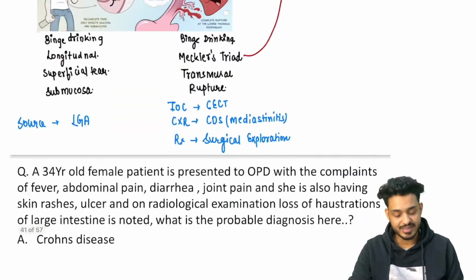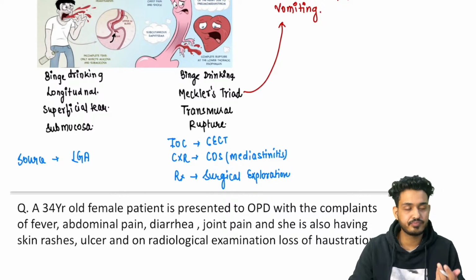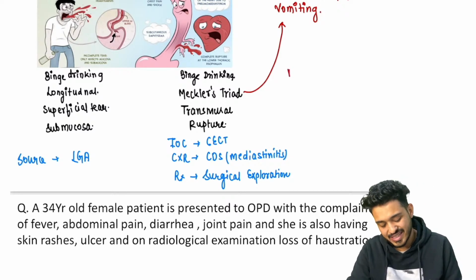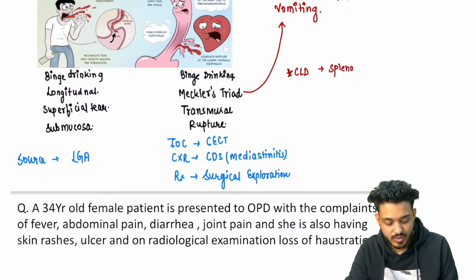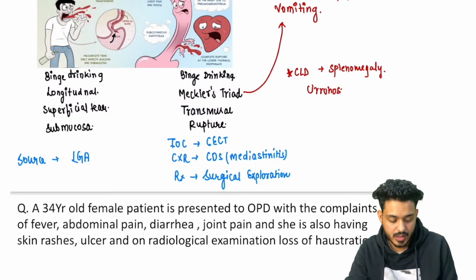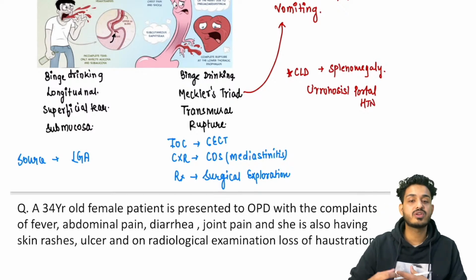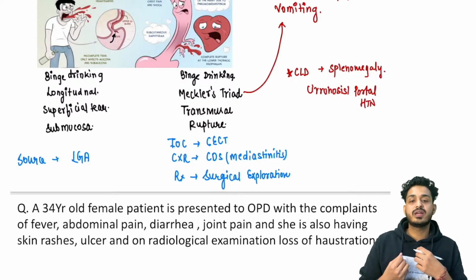Why is this not a case of variceal bleed? Where does variceal bleed occur? Variceal bleed you will see in cases of portal hypertension, where you will have hepatosplenomegaly, cirrhosis. Basically these things are seen in cases of chronic liver disease, with the splenomegaly component, cirrhosis and portal hypertension. So when portal hypertension and cirrhosis are there, what will happen? The pressure inside the veins, the esophageal veins, will increase, and they will get dilated.